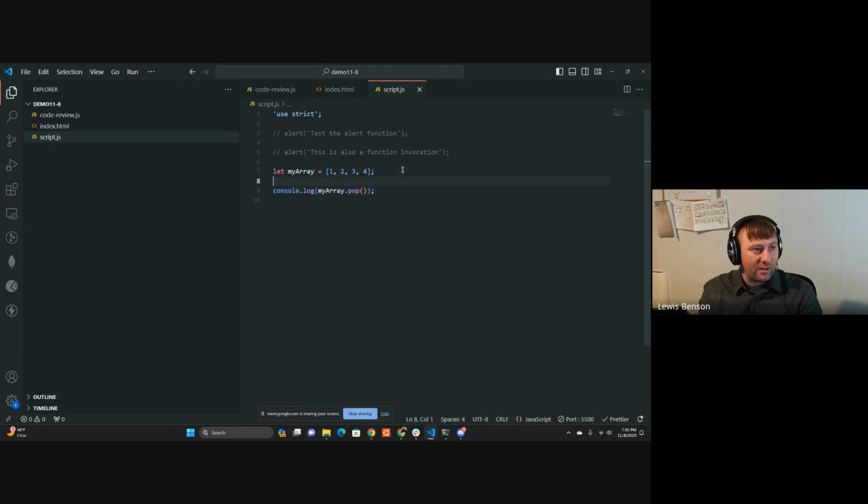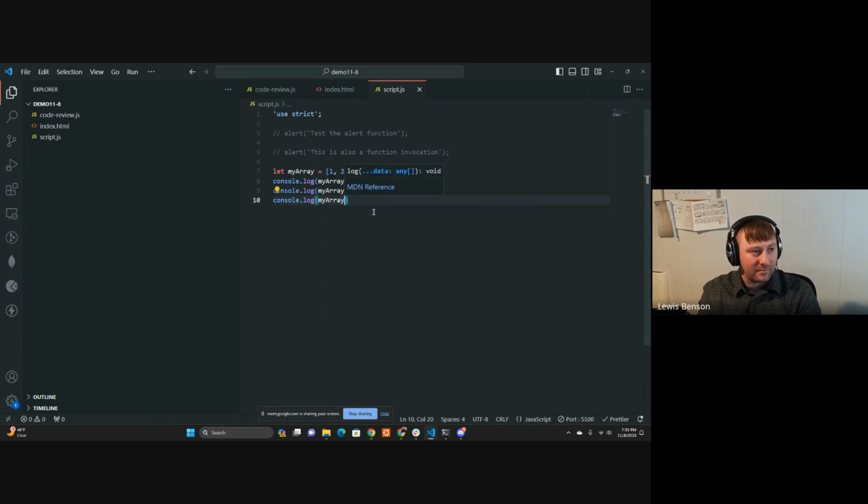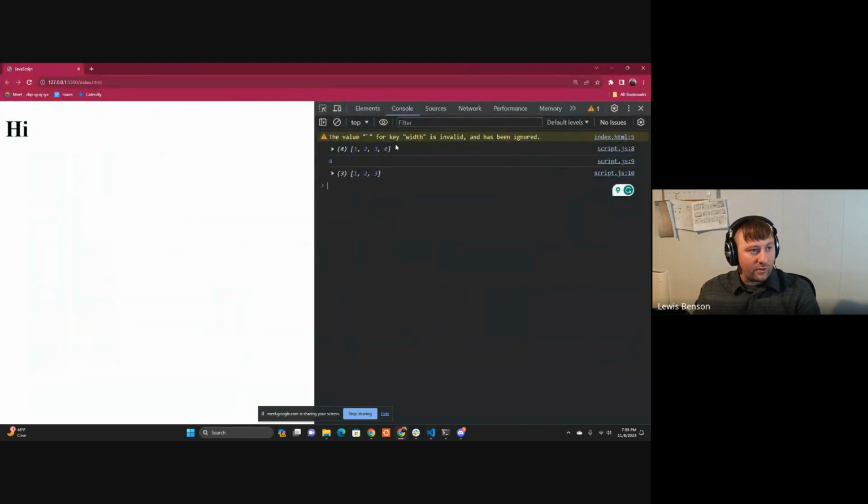I'm going to console.log my array here as well. So we'll have a console.log of my array, a console.log of the pop value, and then another console.log of my array. So here's the array before we used the pop function. Here's the value of the popped item, and here's the array after the pop function.